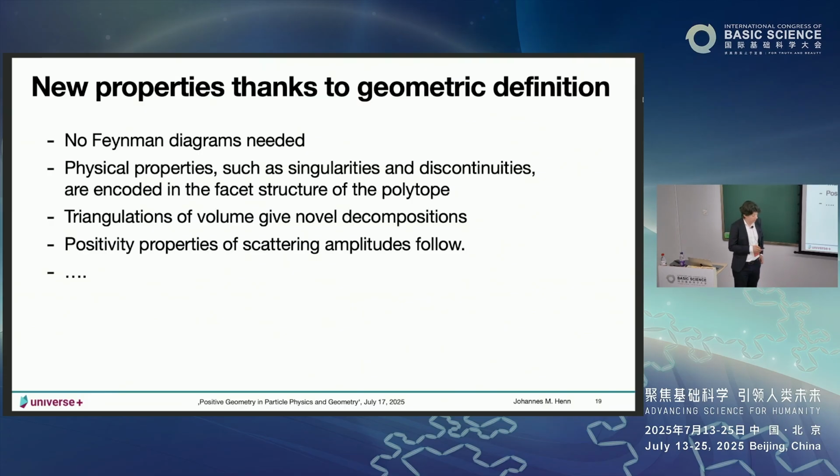And another point I'd like to mention are positivity properties. So volume intuitively, you have the idea that it's positive, and indeed it shows that in a certain kinematic region the amplitude is positive. Moreover, and I'll mention that a bit later in the talk, you can also make very strong statements about derivatives of the scattering amplitudes.